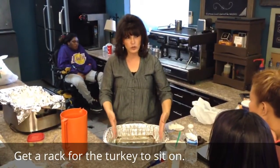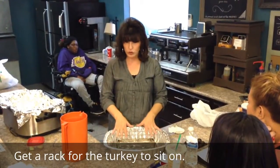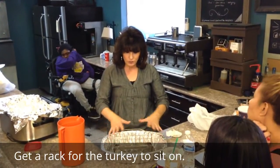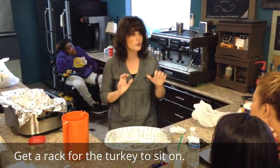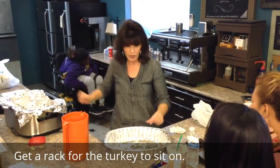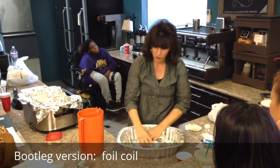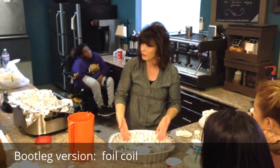A lot of times people will use the drippings for gravy. I don't do that. I buy gravy. And when you do the turkey the way I'm going to show you, it might be a little too salty to use the drippings, but you want the turkey to sit up. So I'm going to put this in here where I'm going to cook the turkey. But let me show you what to do if you don't have a rack. Okay? What you would do, make a coil, like a long coil, go back and forth, just so your turkey has something to sit on and the drippings can come down from it, okay?